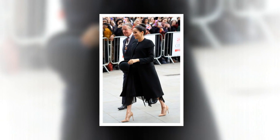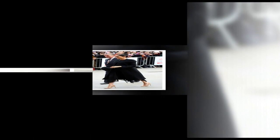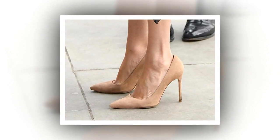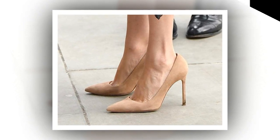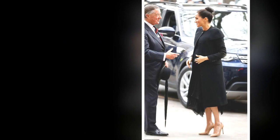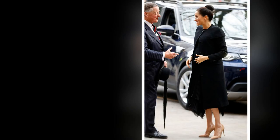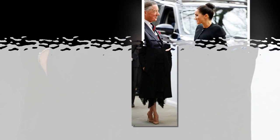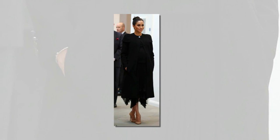"Not only do updos give you extra time in bed in the morning, but they also prevent your hair from over-styling," explained celebrity stylist James Johnson. "During pregnancy, some women find the extra hormones can make their hair stronger, whereas some ladies conversely find themselves with weaker hair and prone to snapping. By keeping it up for events, Meghan is avoiding the general wear and tear your hair goes through each time it's styled for an occasion." He added that an updo was also an ideal way for Meghan to avoid further damage from styling the hair.